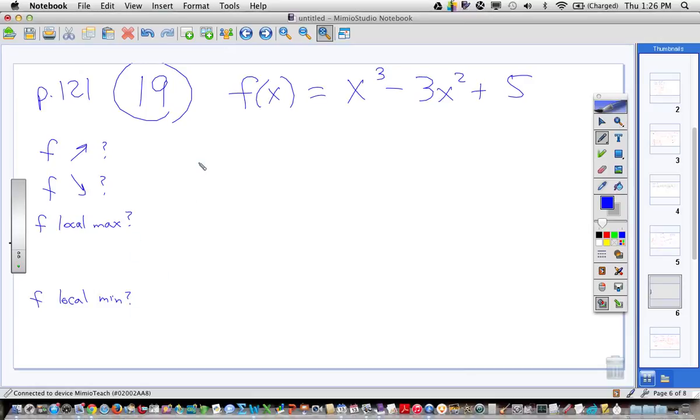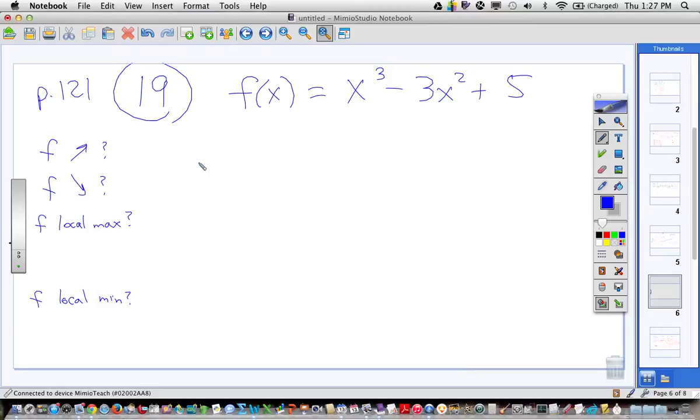All right, so on problem 19, this is the first of what will be many times you work problems like this. This is a very fundamental, you might say basic, calculus problem using the chart. Now in chapter 1, all of our chart type questions came from graphs, okay? And so typically we had an f prime graph.